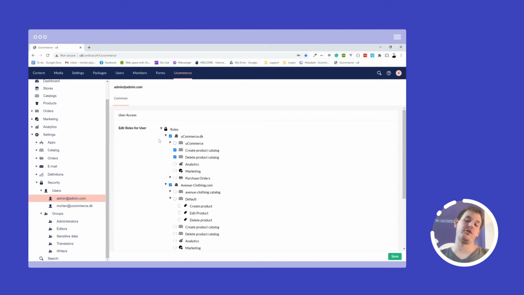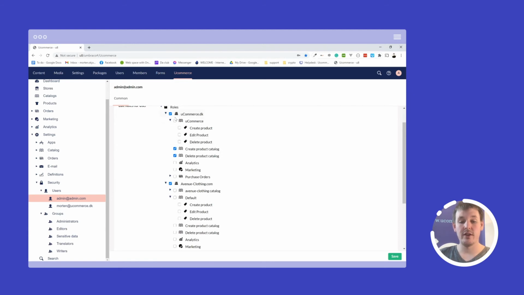So that means that your store will then have sub-roles, so to speak, that you will be able to edit for that particular store, and thus giving your users the ability to access and modify data underneath the store. Once you have created access for that, you will also be able to set up permissions for the individual catalogs, and that goes for creating, editing, and deleting products.